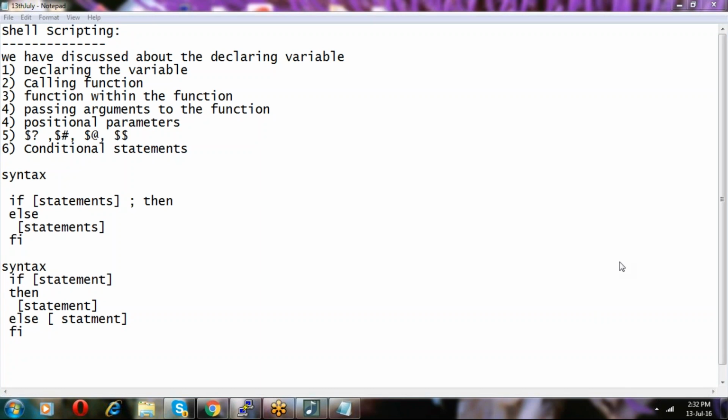Are you able to see or still unable to hear? Oh, okay, thanks. So we'll see how if conditions work, and the syntaxes are like this.